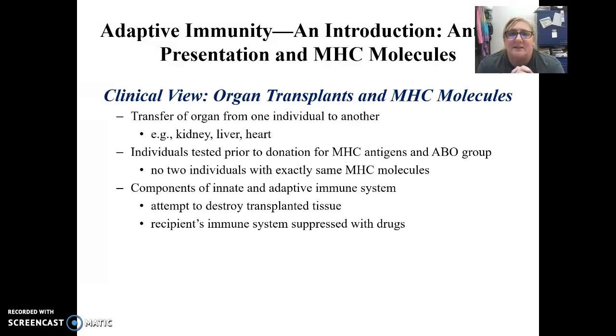And so what they do is they get very similar donors, and once they have the similar donor, they're going to start giving immune suppressant drugs, so our immune system is suppressed so it doesn't attack. Even if it's very similar, you don't want it to attack the transplanted tissue. And the hope is that your body will incorporate that tissue into itself, and eventually you will be producing new cells that have yourself on it.